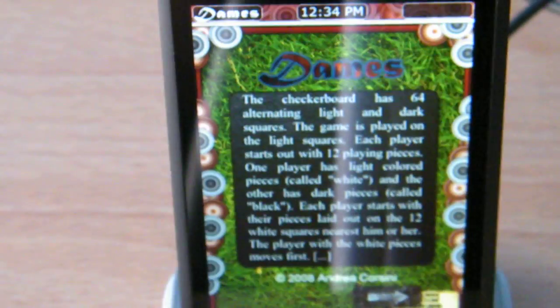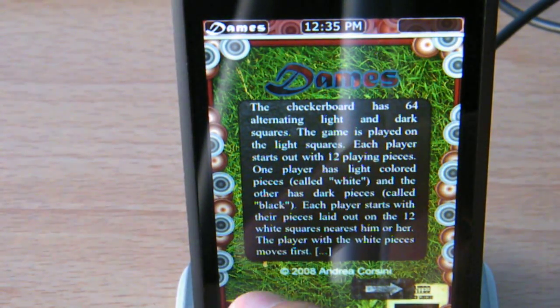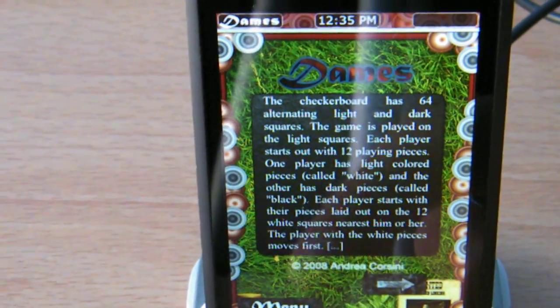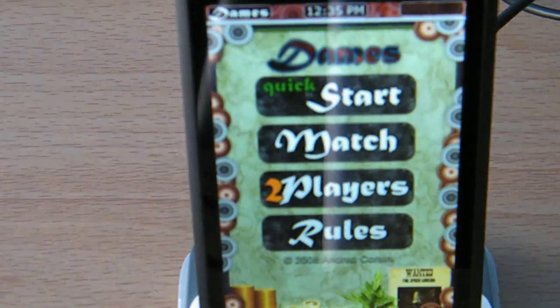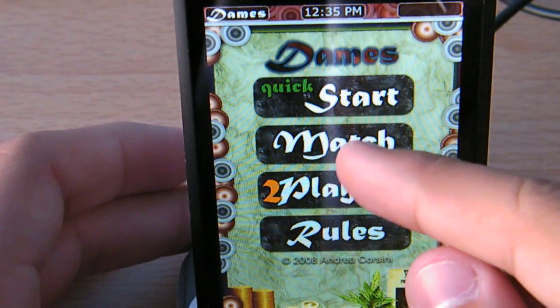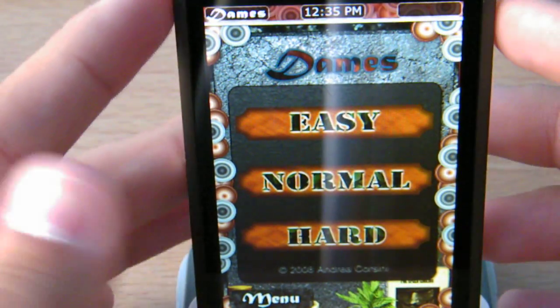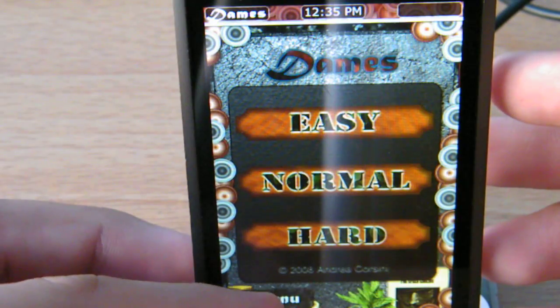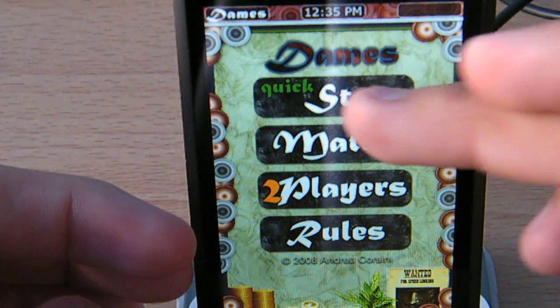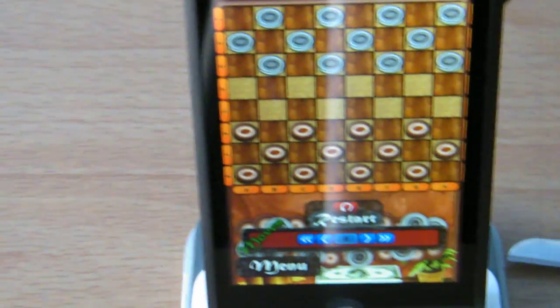Zoom out. Then on the bottom over here, you get menu button right there. So yeah, click on menu. Then two players, match. You get easy, normal, or hard. And then you get a match, obviously. So you start off. On the bottom, you start out with, let me zoom in on that.